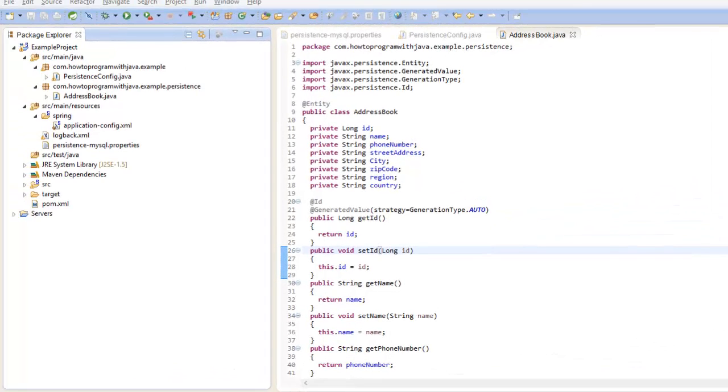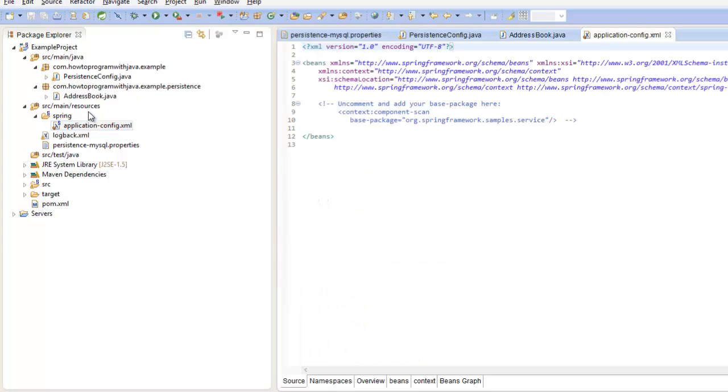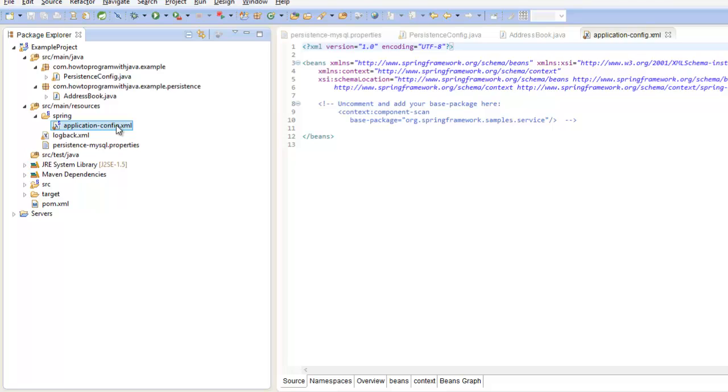Alrighty, so after some good back and forth and debugging on my end, figuring out why it hadn't created the table like I thought it would, I realized I had missed something very, very important. It's very critical that you guys know to carry out this particular step when you're creating your applications from scratch. There are some important things inside of, I believe, the application config XML file, which is inside of Spring. Again, I'm using Spring in tandem with Hibernate because they both play very well together.